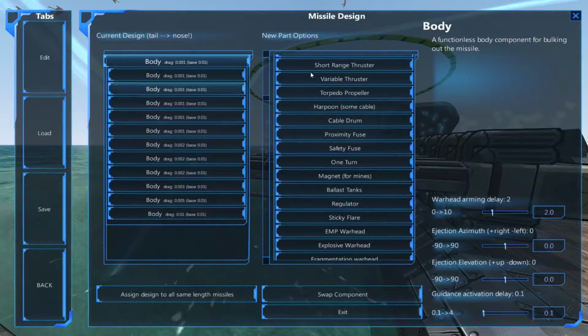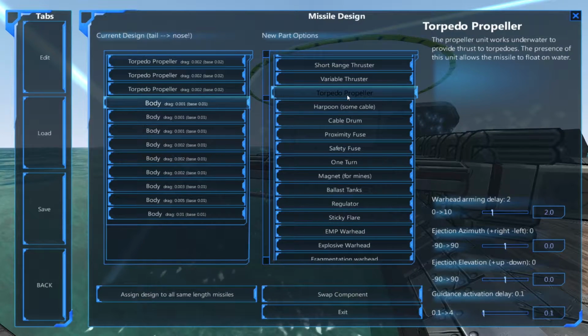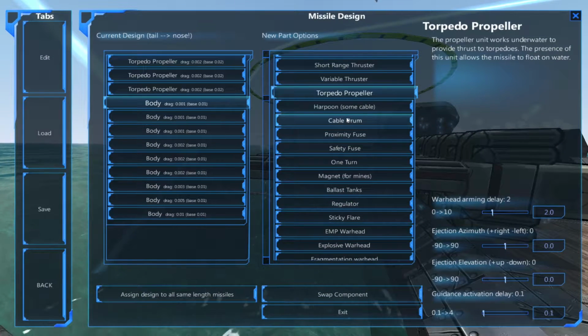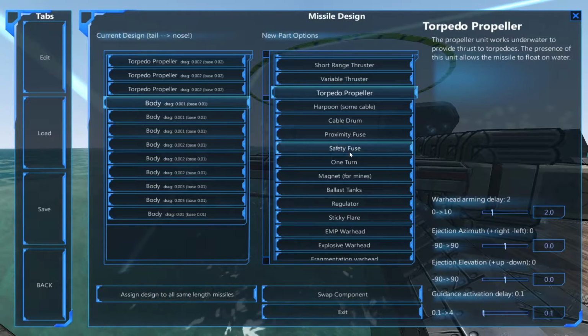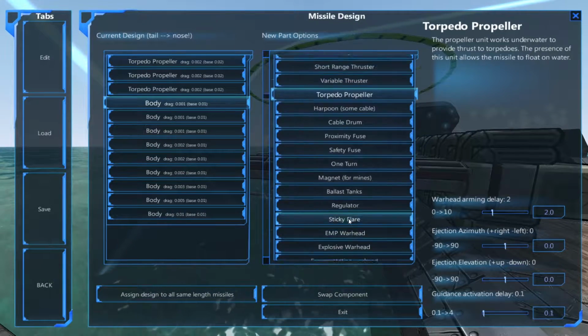And then we'll get ourselves... we'll put some propellers on the back. Like 3. We'll use a single... I don't know, we'll use a single... like, I don't know... single fuel tank, that's a word. I am so great today.